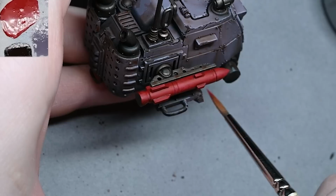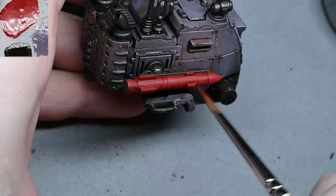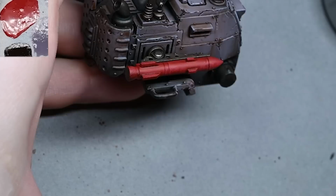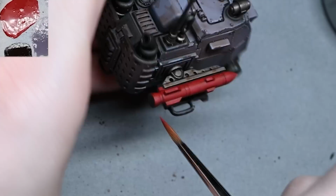It's pushing the painting standard maybe a little bit higher than it needs to be for something like this. But I do paint a bounce highlight on the other side of the rocket, pretty much the same as what you're seeing here, but on the other side of it. It's a bit more tricky to get, because obviously the hull of the Sentinel is in the way. It doesn't have to be perfect, just a slight bounce highlight, so it doesn't look like half of the rocket is unpainted. And do the same again for the underside.